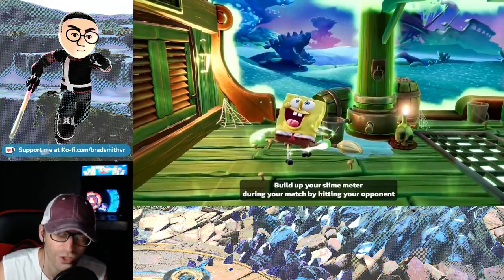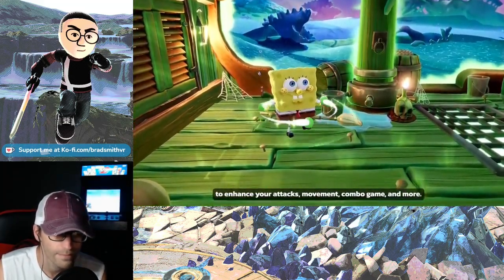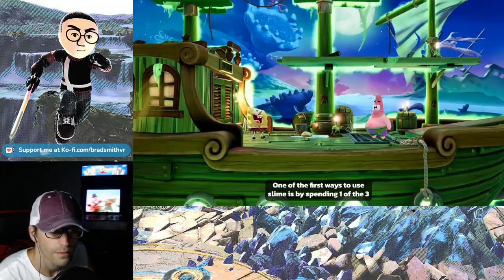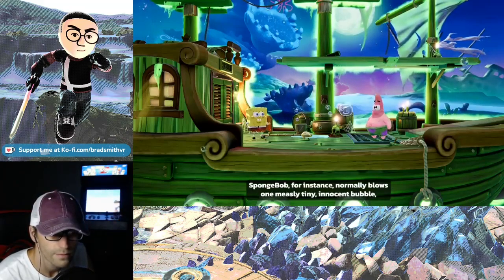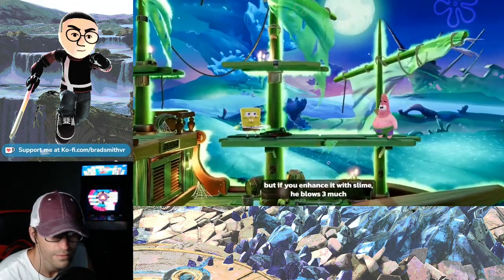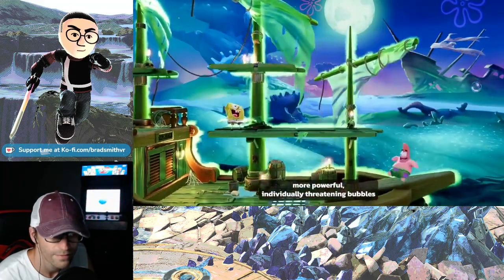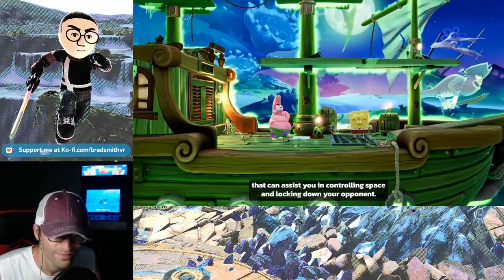Now this is interesting. Match by hitting your opponent to enhance your attacks, movement, combo game, and more. One of the first ways to use Slime is by spending one of the 3 available bars to enhance your special attacks. SpongeBob, for instance, normally blows 1 measly, tiny, innocent bubble. But if you enhance it with Slime, he blows 3 much more powerful, individually threatening bubbles that can assist you in controlling space and locking down your opponent.